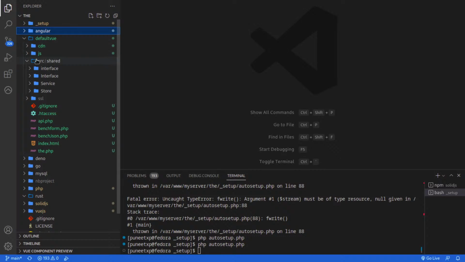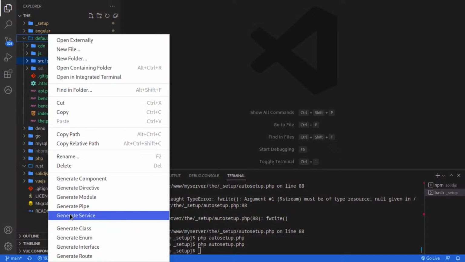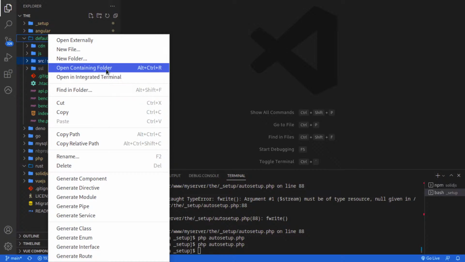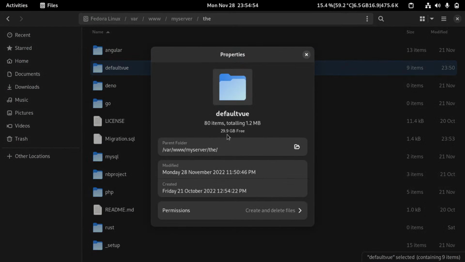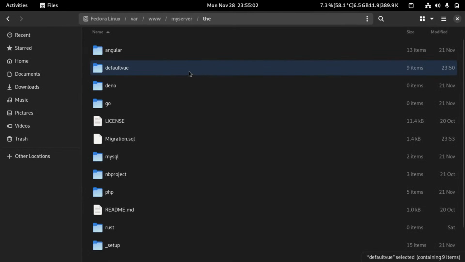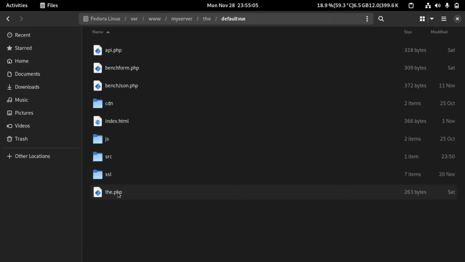The default view has a total cost. Let's open the component, content folder. This one has this property of 1.2 MB. That's it. It's just a 1.2 MB file, and if you run this index, it's gonna run that.